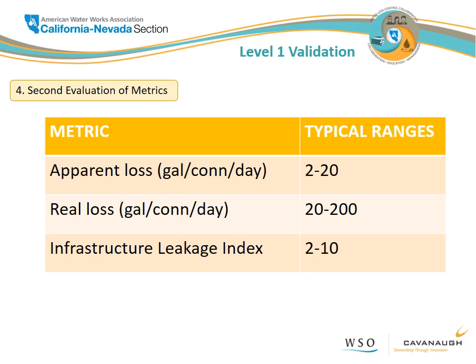But what we're looking at relative to these typical ranges, and just a quick caveat, these are just typical ranges. These are not hard ranges. It is certainly possible that a utility might have a metric that falls outside of these ranges. The guidance here is that if you see a metric that does indeed fall outside, you should be on guard. It likely would mean that there is a gremlin, or gremlins, an issue that's more deeply embedded that the level 1 validation review was not able to specifically source.